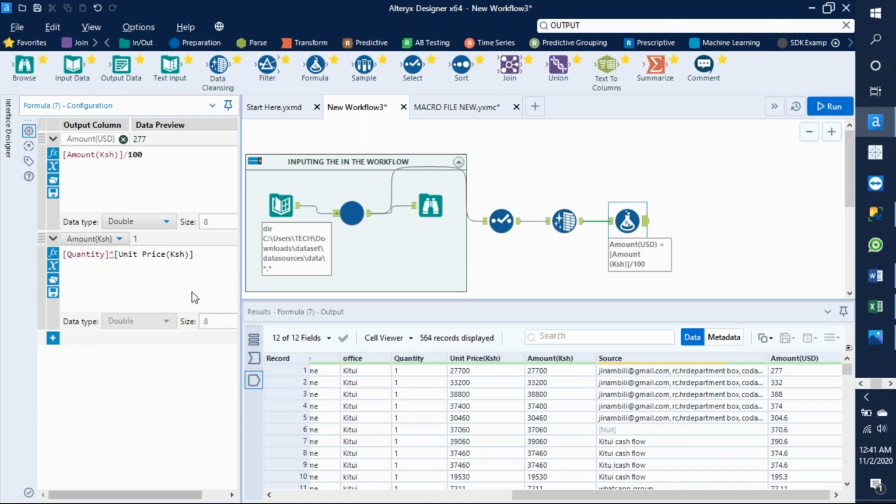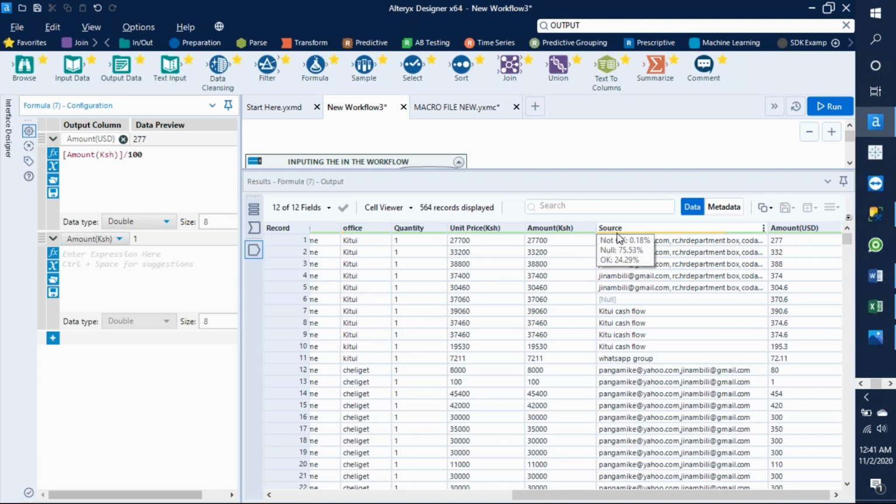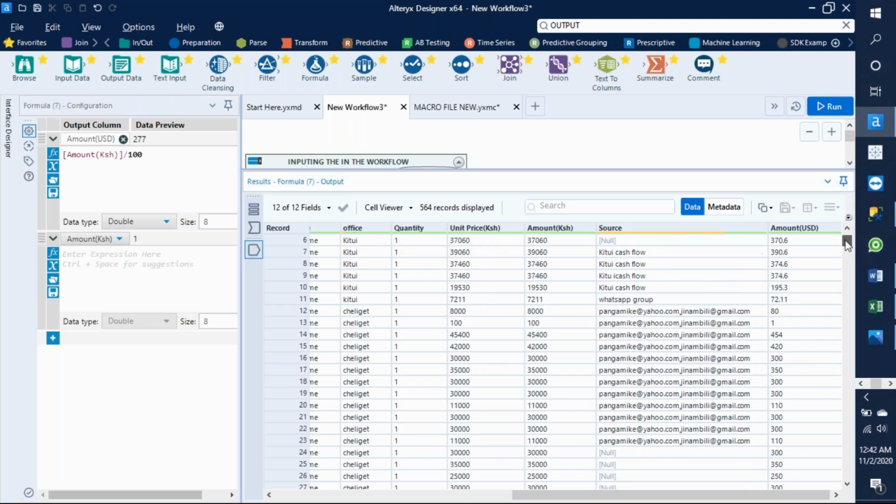So I'll try to find what is the string available in this data. I'll first of all do away with that formula, then come and confirm on the quantity what is making it a string. Because for anything on the quantity that is a string, if you apply that formula, it won't run or it won't give you any output, because Alteryx is sensitive in a way that any data that is not complying with the formula won't run or give out the answer that you want. So let's see what is making this a string.